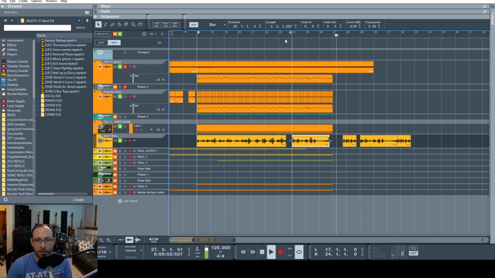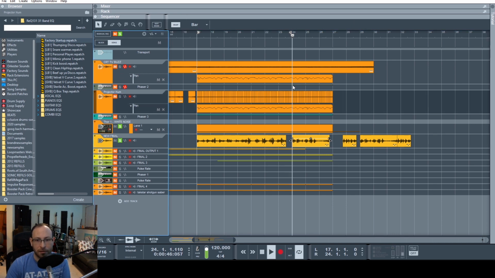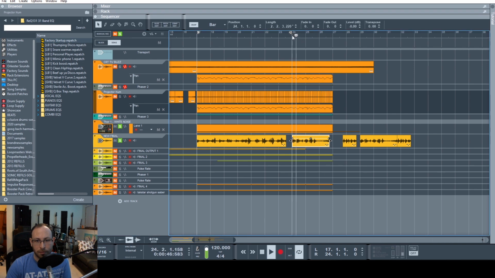I have a couple of variations right here. I'll mute the bed again. So you can kind of hear the swinging effect, but you really need a shotgun mic. So this is the best I could do. It's a hypercardioid.